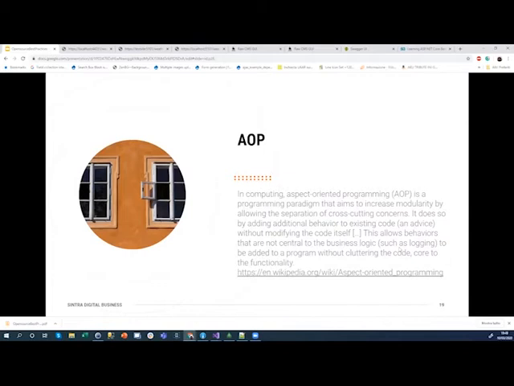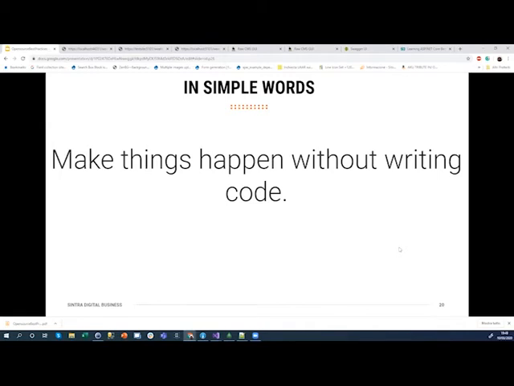So let me explain in my own words. In my simple words, AOP means make things happen without writing code. And it may be cool.